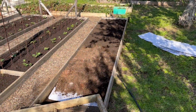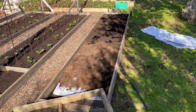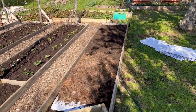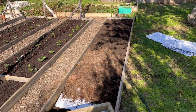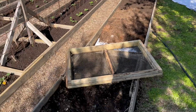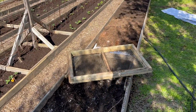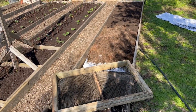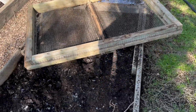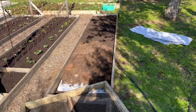While you weren't looking, although that's a stupid expression, I have emptied that bed. I have laid down cardboard. I've thrown the compost that hasn't disintegrated too well at the bottom. And now I'm taking the soil that's in this green pepper bed. I'm sifting it so as not to get any of the weeds and grass through it. And I'm putting a thin layer on top.